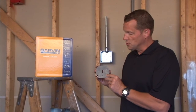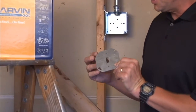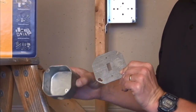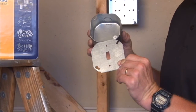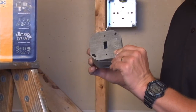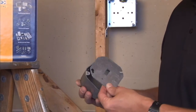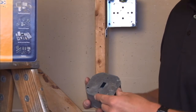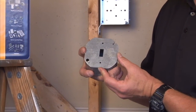Garvin Industries also manufactures a flat 4-inch octagon cover that is designed for a toggle switch. In those rare occasions when you're using a 4-inch octagon box and you require a switch in the wall or ceiling or an industrial setting, you simply attach this particular cover directly to the 4-inch octagon box and install your toggle switch prior to attaching it to the box.